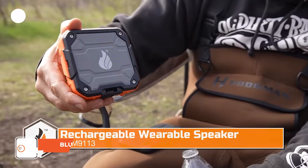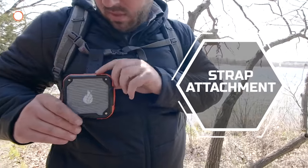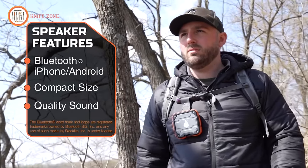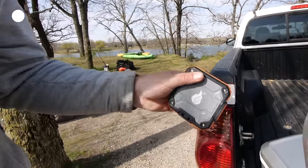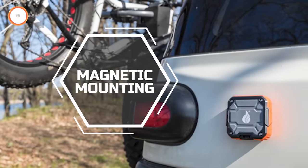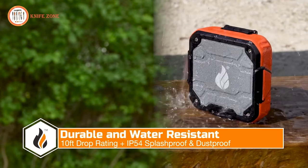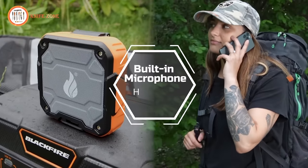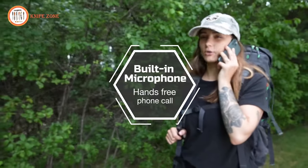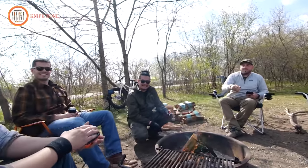Don't miss out on the fun with the Blackfire Bluetooth Speaker. Rugged and durable, it delivers crisp, clean sound with wireless connectivity reaching up to 32 feet, or you can use a wired auxiliary input. You can hang it or securely fasten the mounting strap around conduit, handles, or bags — plus it features a powerful magnet for mounting to metal surfaces. With a rechargeable battery providing up to 10 hours of use, this tough and versatile speaker is priced at just $44.